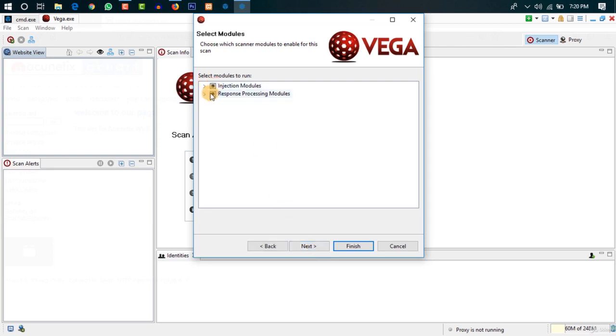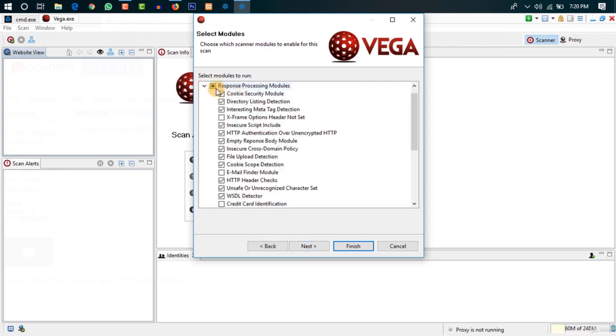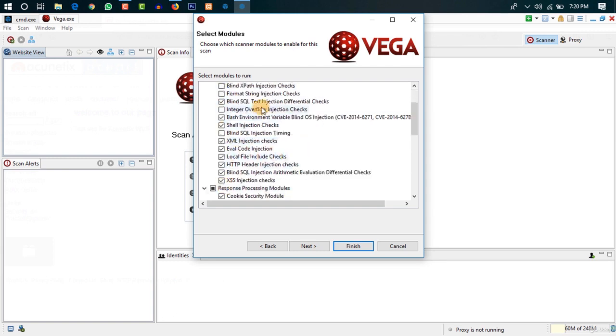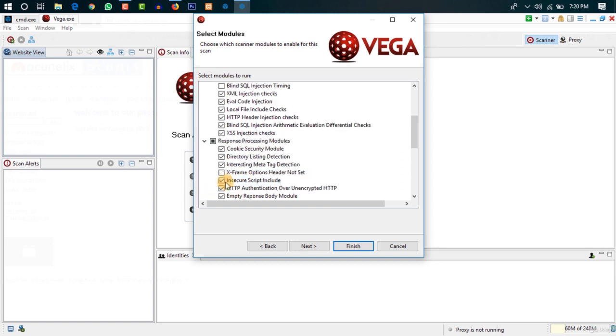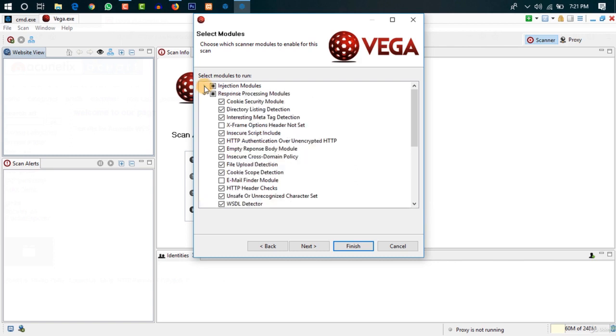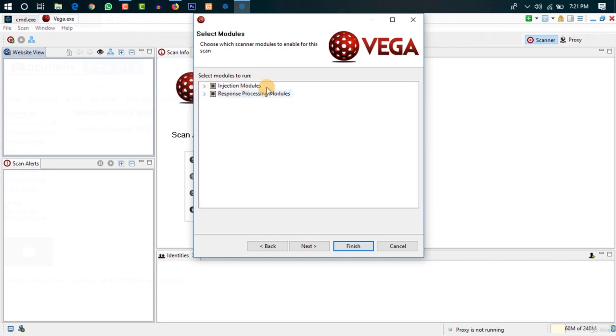Now here you have a lot of modules. So you have the injection modules and the RP modules. So these are the modules. Now you can select which vulnerability you want to test for, right? All of these vulnerabilities, the default ones, let's just go with them, though you can extend the range by, let's say, choosing this one as well, right? So you can extend this range, and Vega has custom modules which you can purchase in markets. By the way, they are very, very expensive.